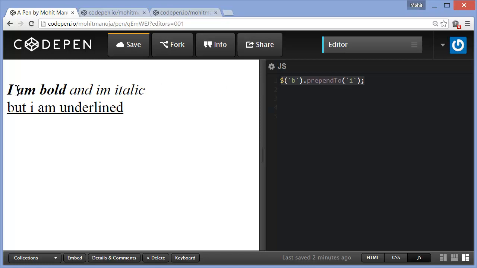But you can see what is actually bold is also italic, which means it got added within the I tags itself.